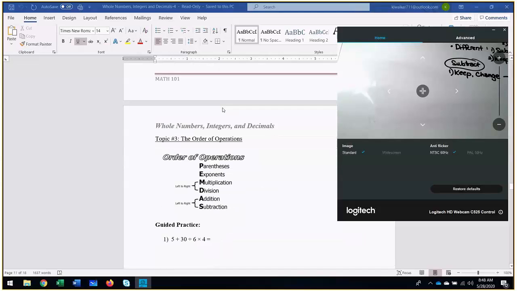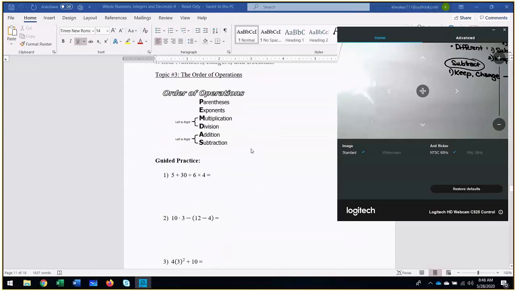Okay, so then let's move down here and let's talk about this. With the order of operations, these are the steps that you have to follow anytime you have mixed operations in a problem. Probably all of you know this as please excuse my dear Aunt Sally. If you do remember that, this is what these all mean. So the P in please stands for parentheses. E is exponents. Square roots would be done there too if you had any, but we're not going to talk about that right now.